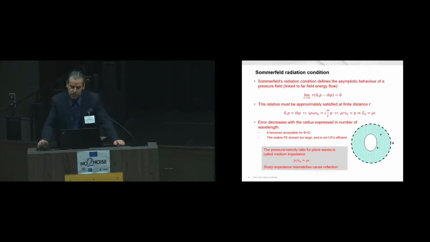And this is very simple because, as you saw, imposing an admittance boundary condition for finite elements is quite trivial. So it works well. The issue is that you have to create a sphere that has a radius quite large for that to be accurate. And so it means you have to include a lot of finite elements in your model. So it's simple, it works well, but it's costly.